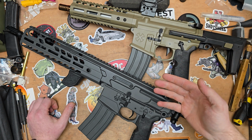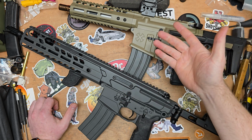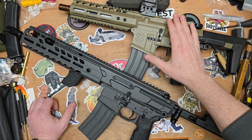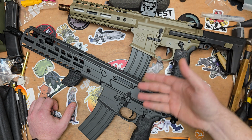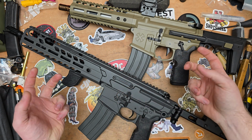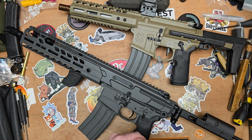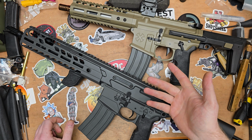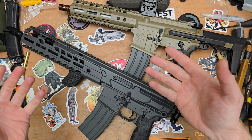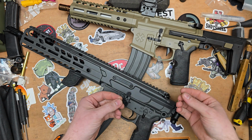So if you can decide that, you might say, well, I was thinking about the two, but I prefer the look of the Noveske. 100%, you're not going to go wrong with picking the Ghetto Blaster. Flip side, I'm looking between the two, but the Salvo MCXs are like the new sexy thing to have, I'm sort of leaning towards that, then go in that direction. But the point of this video today is to put through as many of the differences as I can and what might sway you one side or the other.